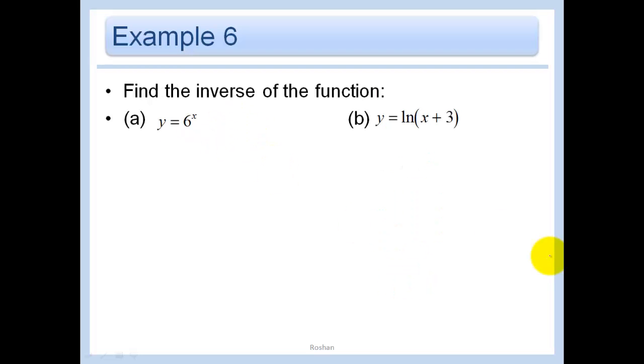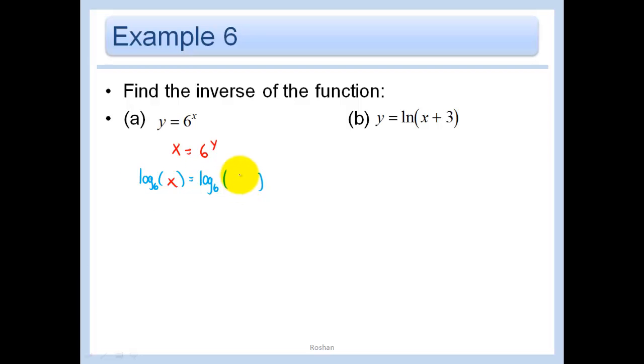So I bet you know what the inverse of 6 to the x power is, since we said that log undoes the exponent, but let's just prove it. Let's switch the x's and y's, and now to get the y by itself, to undo the 6 in the base, I must take the log base 6 of both sides.